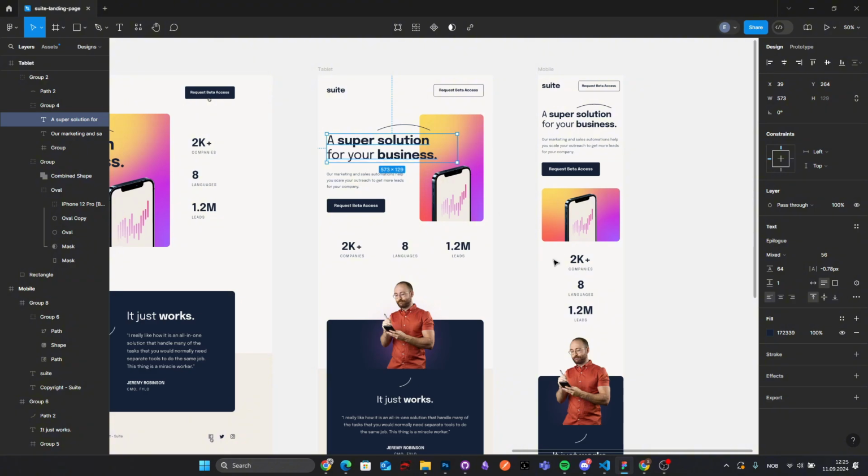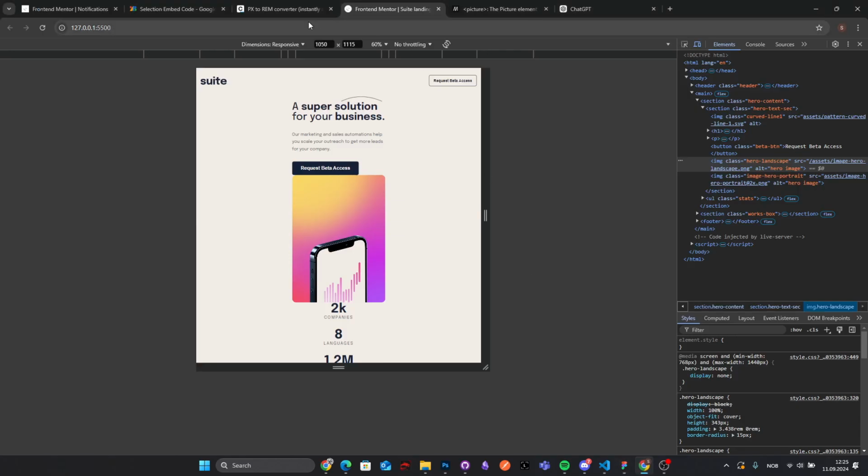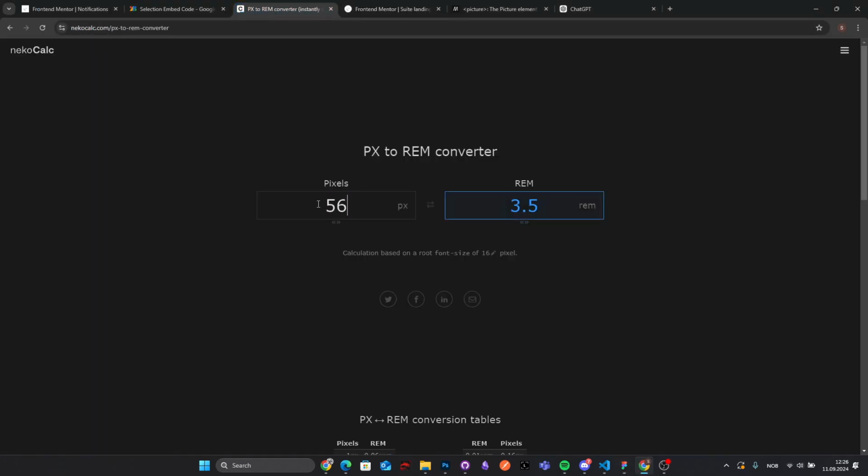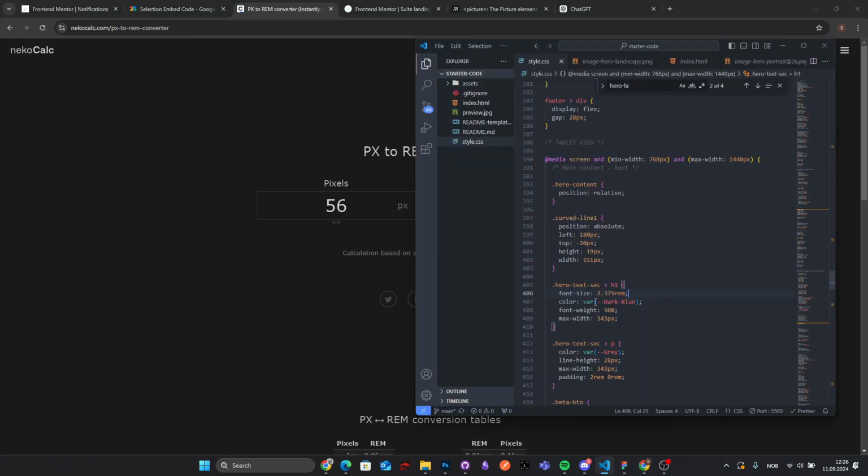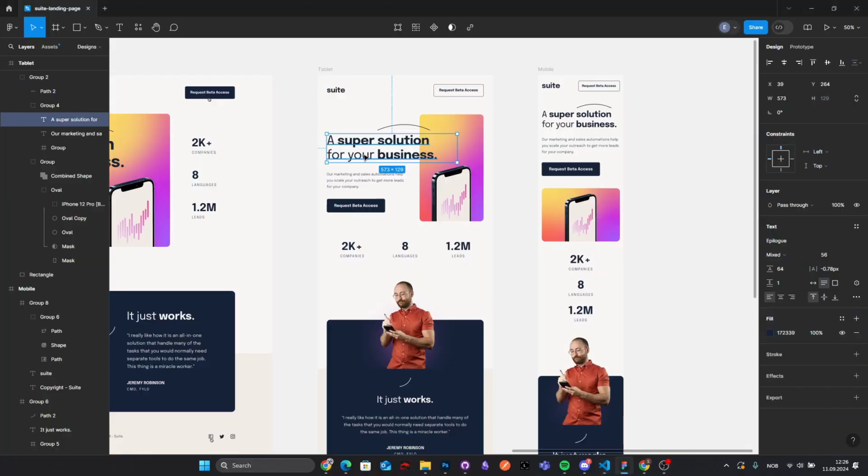So it's going to be 56, 3.5 rem. The max width of this one is 573.